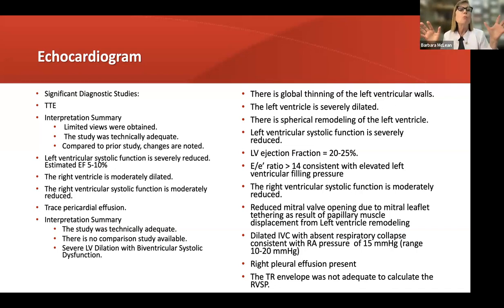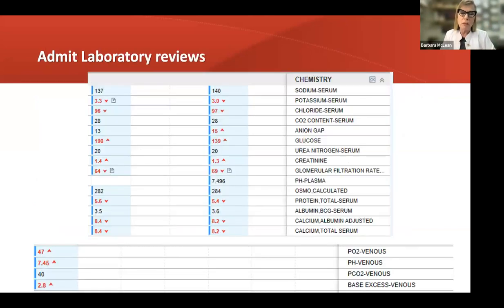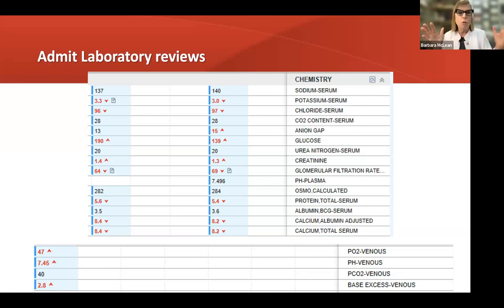On echocardiogram he had a dilated right ventricle, LV dysfunction, and a left ventricular ejection fraction of around 20-25% that deteriorated to around 5%. He was only 46 years old. The assumption is he had viral cardiomyopathy that was not diagnosed until January of this year. He had been diuresing himself, wasn't paying attention, and had a hypokalemic cardiac arrest — he himself said that's what he thought happened, as he'd had problems with his potassium before and wasn't always compliant with potassium supplementation. His initial chemistry showed K of 3.3 — cardiac patients need potassium around 4.